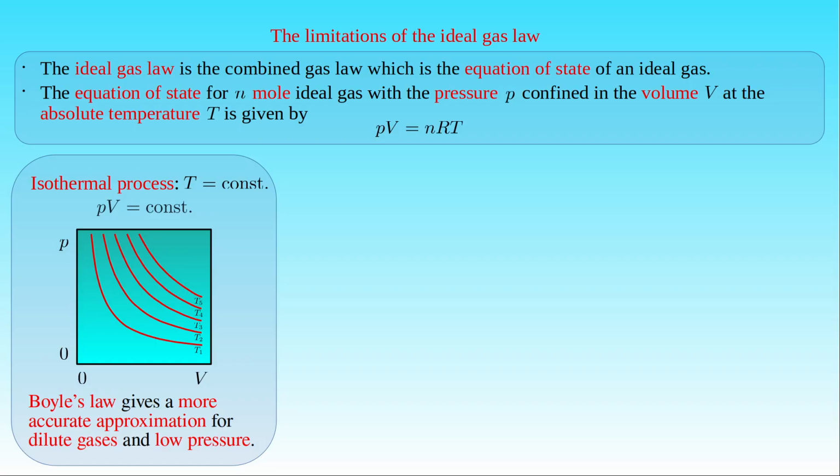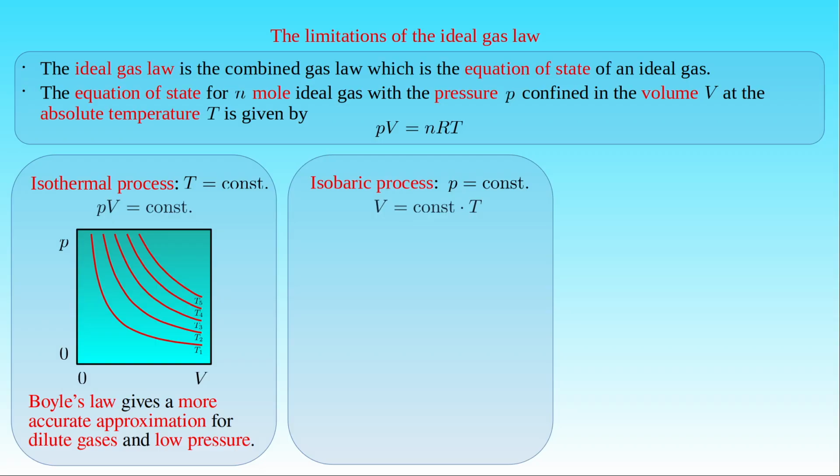In the case of isobaric processes, the gas pressure P is constant, and we saw that the volume V of the gas is proportional to its absolute temperature T, which is Charles's law. This form of the law shows the advantage of the absolute temperature scale over the other scales of temperatures, since the actual volume of the ideal gas is directly proportional to the gas temperature measured in Kelvin.